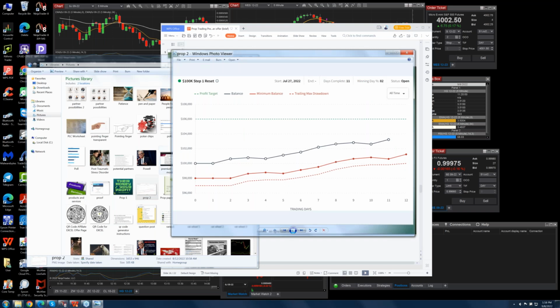You can see this is actually mid-month. You can see where there's 82% winners, and you can see where my curve is going here. This is my own particular trading in the prop. This red line here you can't go below, and this is the absolute line. You can see that my down days are very shallow, and my up days are much greater. My average winning day is $350, my average losing day is $150. So this is the kind of chart that I want to help you to build. I'm now past this. I'm only about $1,000 away from passing this first step.